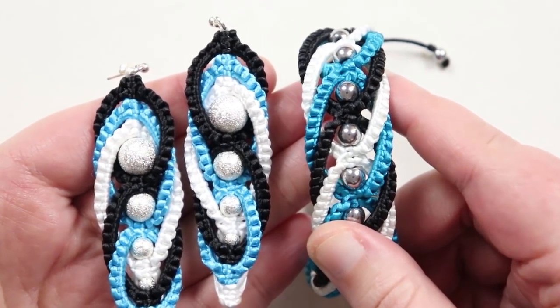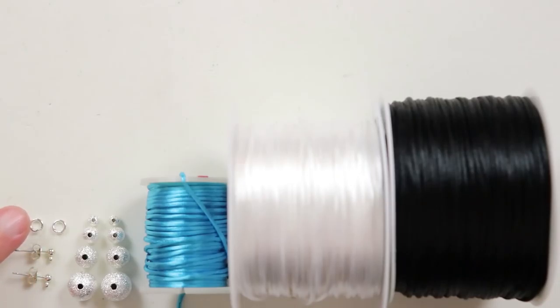Here are the materials we're going to use. First I have my cord — this is a one millimeter satin cord in three different colors; you can choose whichever colors you want and use a different cord, just be aware that may give different results. We also have four different sizes of round beads ranging from 10mm to 6mm and 4mm, which gives the graduation. I'm using silver stardust metal spacer beads, plus earring posts with butterfly backs and jump rings to attach everything.